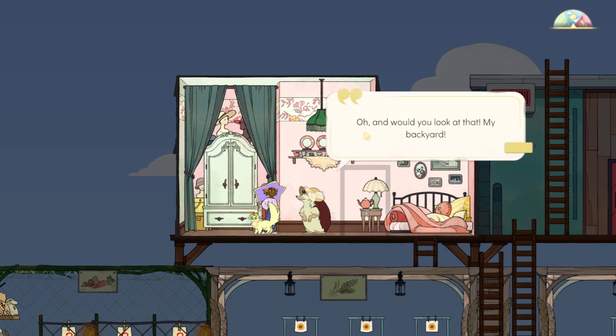Oh, and would you look at that? My backyard. See all these trees? Sweet Eugene planted a tree for every one of our children. And then our four grandchildren. We grow apples, cherries, pears. I remember my granddaughter playing in her mother's apple tree. Such sweet memories. Oh, look at me rambling again. Go ahead, sweetheart. I won't hold you back any longer.